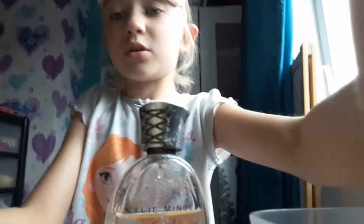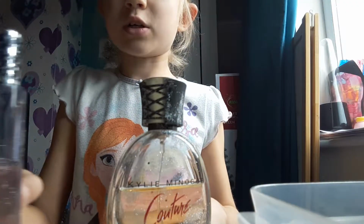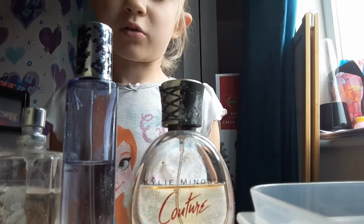I'm gonna go ask him what he thinks. My dad said he thinks purple. Perfume he means. But he said purple. Then he said perfume. So, guess get my perfume up here. He chose this one, which I don't really like. But I'm sure I don't get this one. This one, which I absolutely love, so I really hope I get this one. And this one is okay, but I don't really like it.